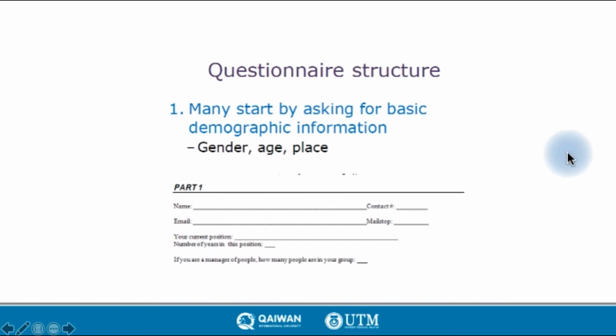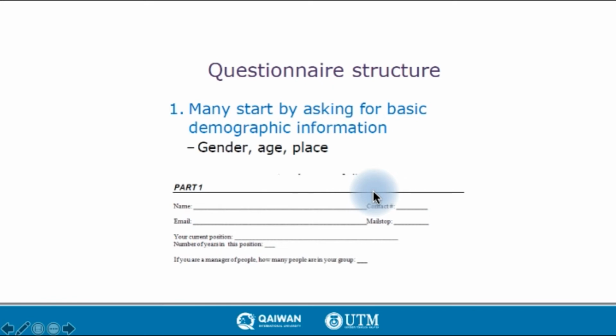Usually the first page of the questionnaire is what they call the demographic part. In the demographic part, they will ask you about your age, your gender, your place of living, your income, your education, this kind of information, so they know what kind of user you are when you're answering the questions. And sometimes they ask for your name, your email, your contact, so that they can contact you in the future to ask about why you gave your opinion, which is usually considered when you do questionnaires. It should be private answers.